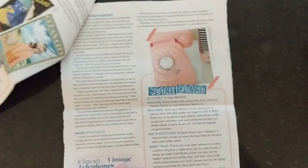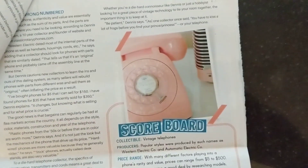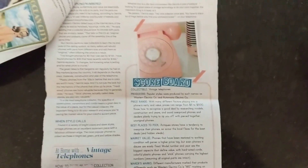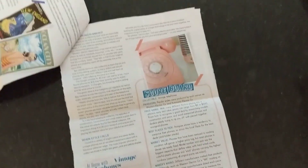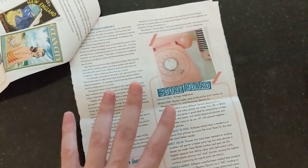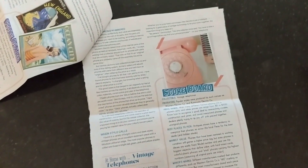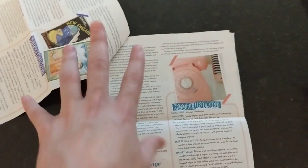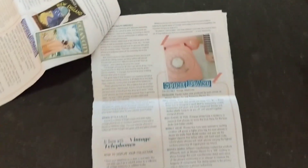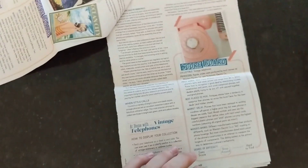The article goes into rotary phones, which I find quite often at estate sales and yard sales. The pink one is one of the more desirable colors — people like pink, and they also like red. I actually sold a red one for $120 on Etsy. That sale may have been a little influenced by the fact that the buyer was a TV production company buying it as a prop, and they generally have higher budgets. They actually bought about seven other things from me besides the phone.